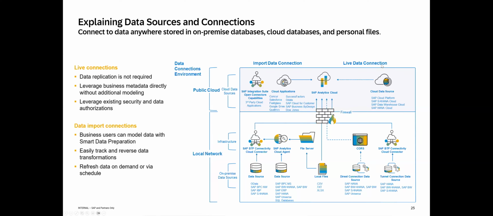To my right, you see this chart where we are kept. You can see the live data sources like SAP Cloud Platform, SAP S/4HANA, SAP Data Warehouse, SAP HANA Cloud, and in the bottom side are your on-premise data sources. One important point is that when you are connecting on-premise data sources, you will be needing a cloud connector as a cloud agent.